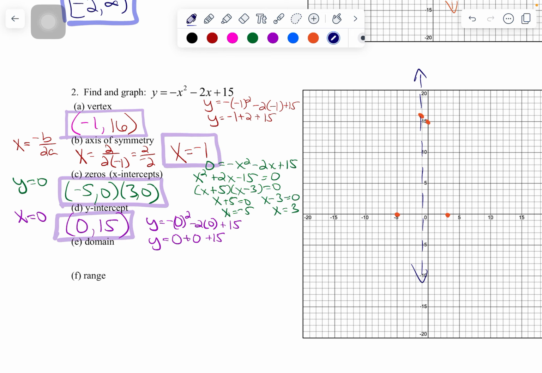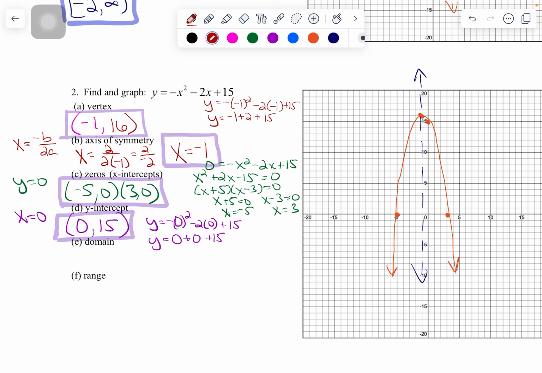And then the curve through this one, this graph is going to be concave down. Your x squared term was negative. So when we play connect the dots, make sure you curve through your vertex. Do your best to hit all the points up and down. And that is your pretty little curve.